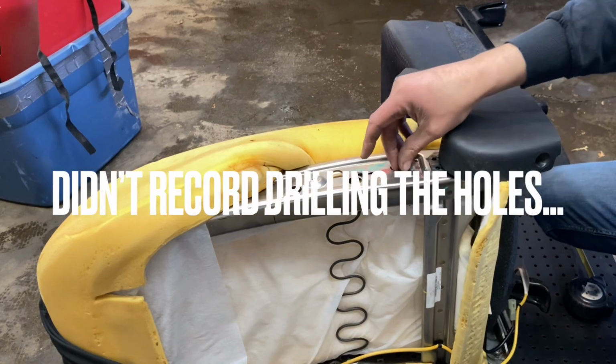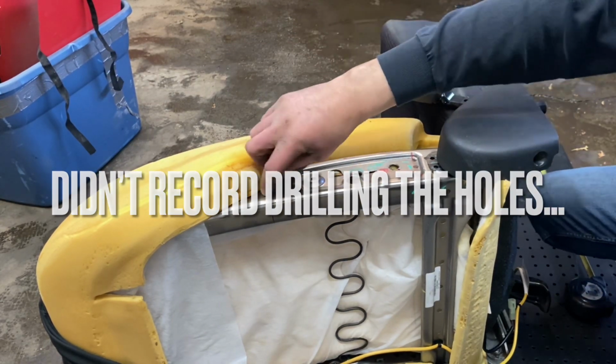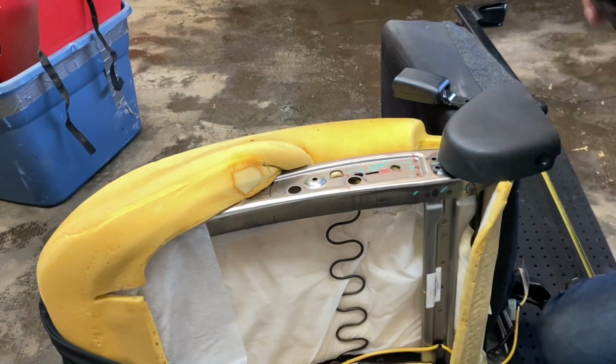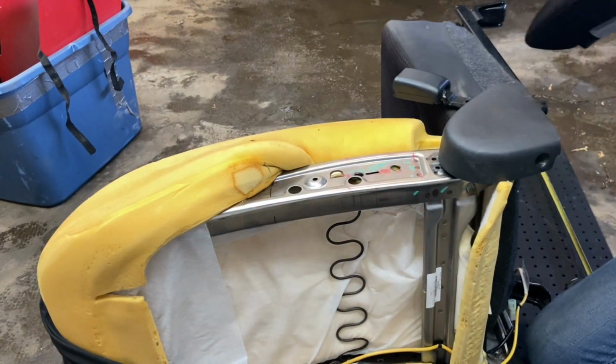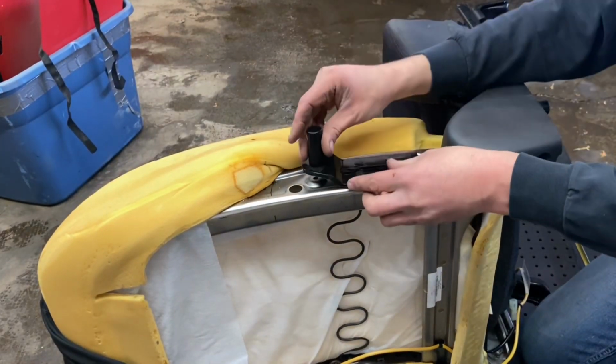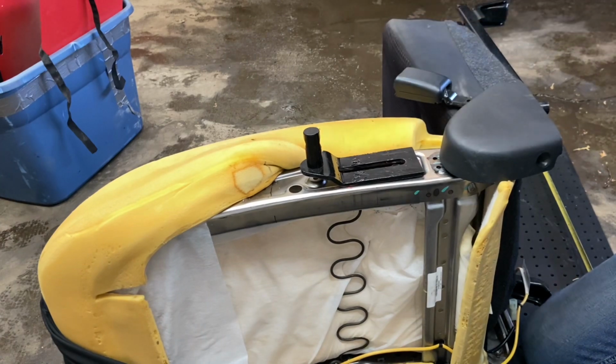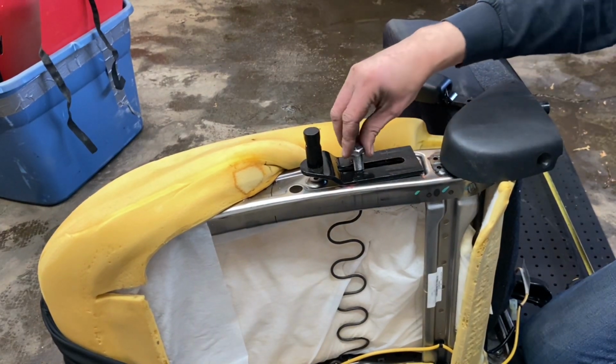Oh, well, I guess I missed all that. Yeah, I just hogged out the lower hole there. Doesn't have to be dead on. This thing is somewhat adjustable, so we will try and mount this up now. Bolts are going to go in cockeyed, but that's what it is.